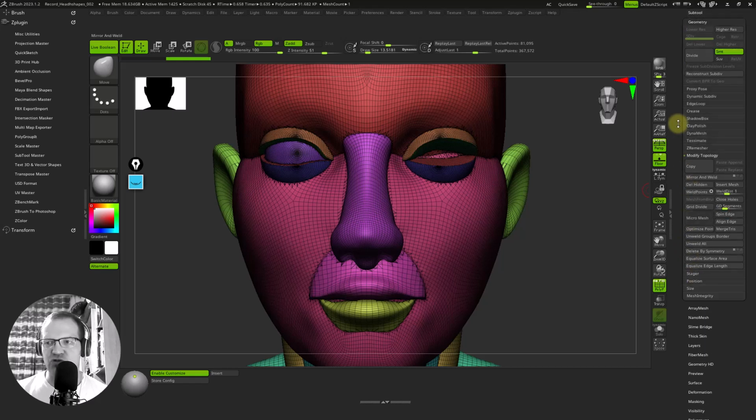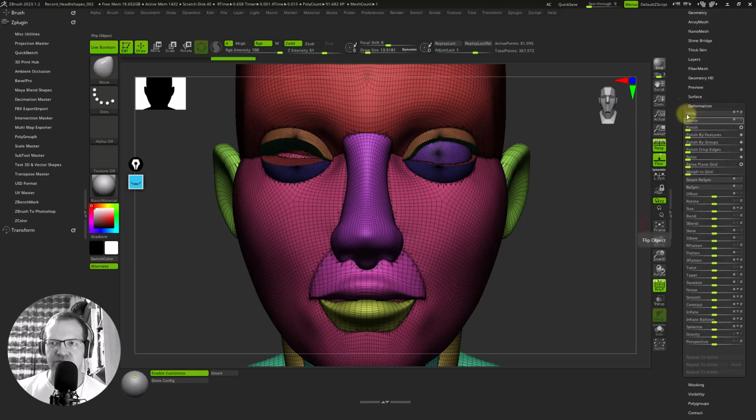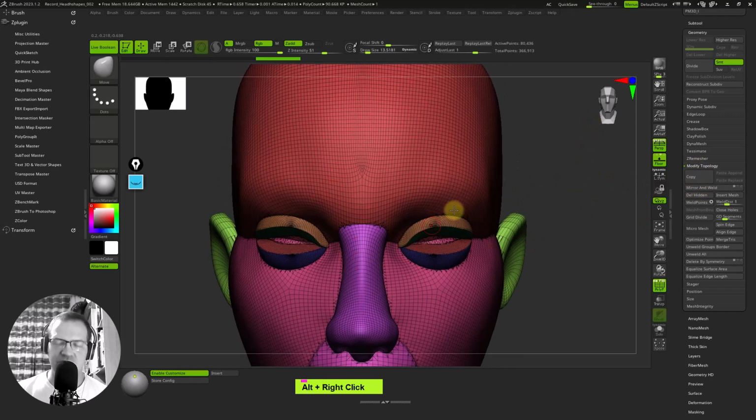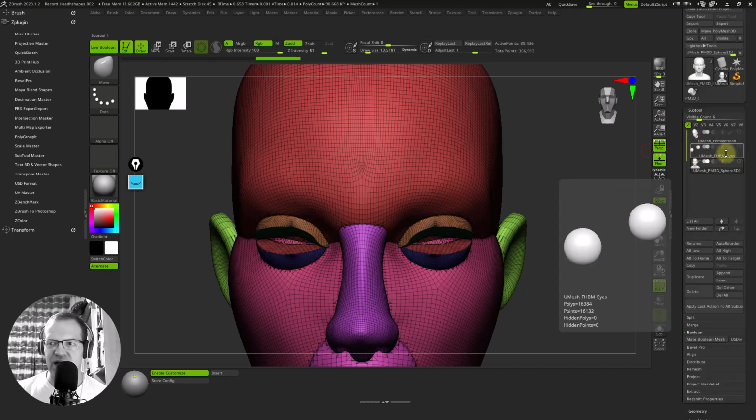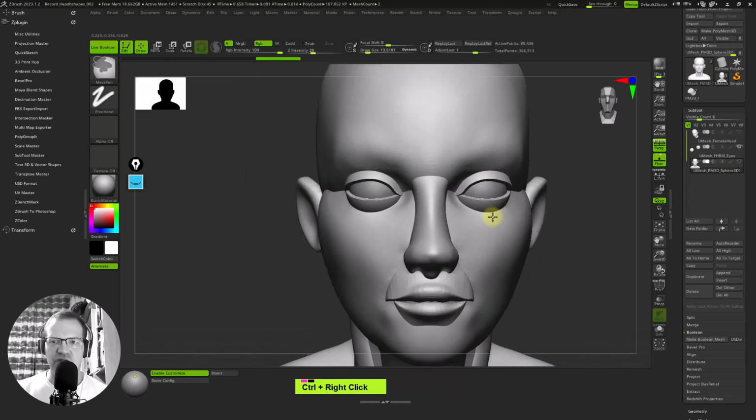So geometry is working this way. If you hit on mirror and weld, it will mirror the right side to the left one. So it will mirror basically the eyeballs, which one is, it's not really good for us. But right now, if we have a similar issue, you can go to Deformation, Mirror, and then go to Geometry, Modify Topology, and Mirror and Weld, and it will mirror the empty side because it's flipped. And then we can go to Subtool and turn this back on, and now it's there. So this is where we are.